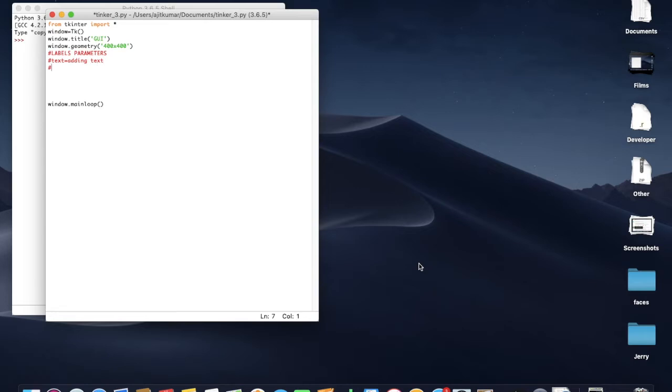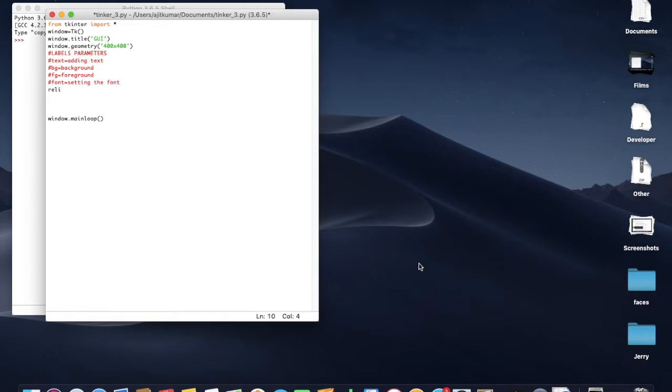The second one is BG, which is used for setting background color. The third one is FG, which is used for setting foreground color. Another one is font. With the help of this font, we can select our own font or we can resize the font. So it is used for setting the font.